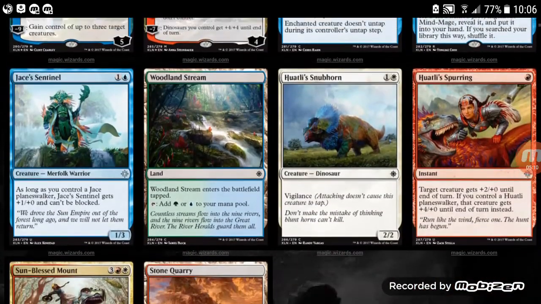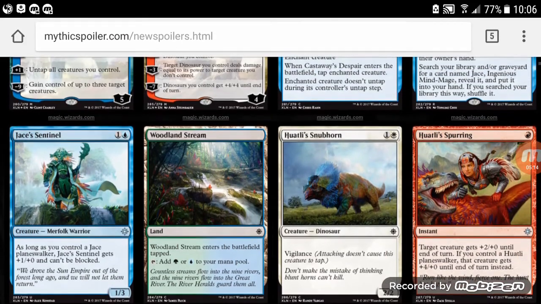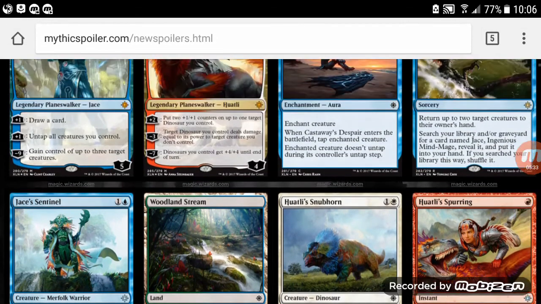That was interesting. Okay. Oh yeah, it's basically the card that's not connected to the Planeswalker outside of the land. Then Holotype Spurring, 1 red. Target creature gets +2/+0 until end of turn. If you control a Huatalize Planeswalker, it gets +4/+0 until end of turn. It's okay. It's just a combat trick.